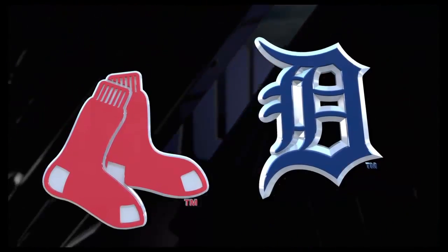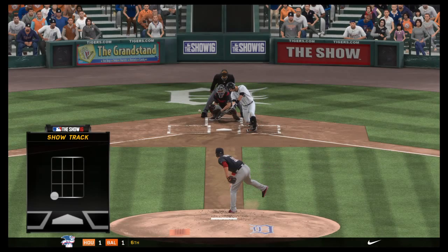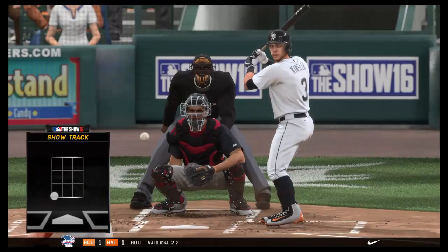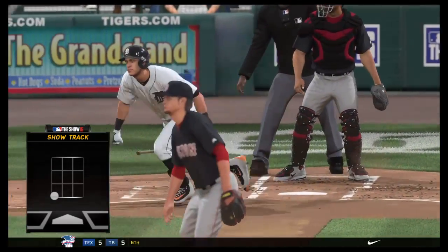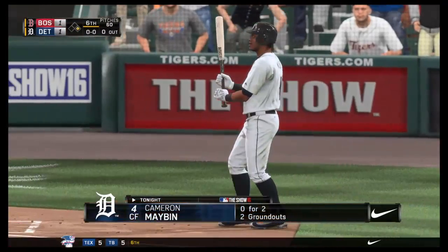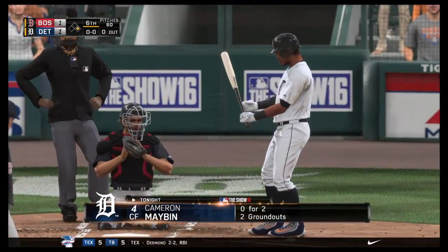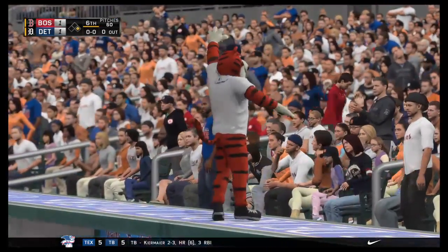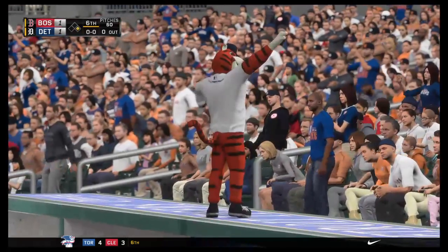Check this out on Show Track. It's not a bad first pitch. It's down. It's on the outside part of the plate. Hey, if you can get guys to swing at that, you're going to have a lot of success. Just didn't work out here. Cameron Maybin comes to the plate here, and we'll see how they play it with that leadoff man on base. Yeah, and in this situation, you've got to move that runner to second any way you can. So we're going to see how they decide to play it right here.